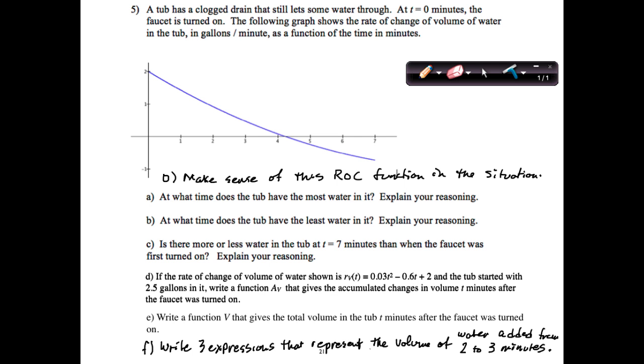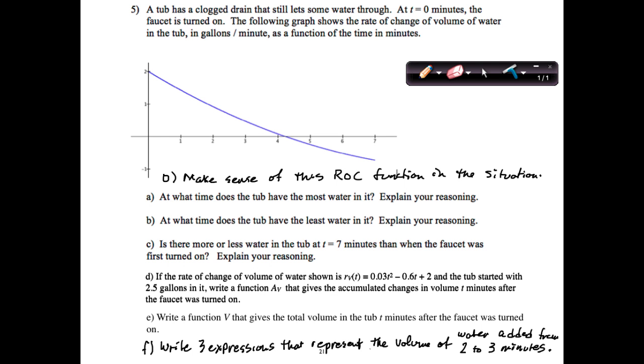Okay. So then how would you write the expression, Veronica, for A sub V of t? You said the integral, from a to x, of R sub V of t. Is this right? I did 2.5 plus. Well, yeah, you add the 2.5, because we actually started with that. What would that give you if you add the 2.5?